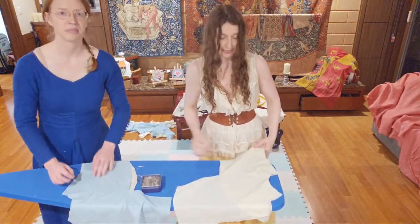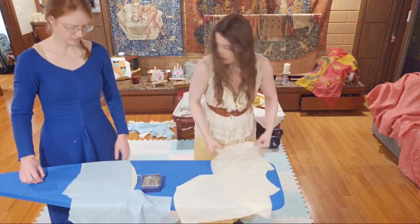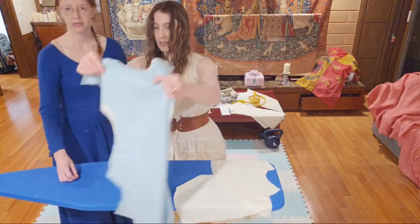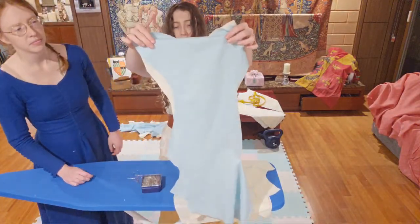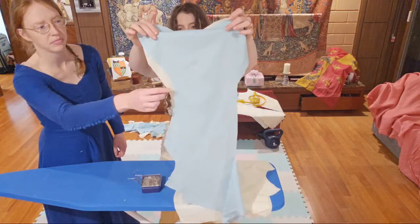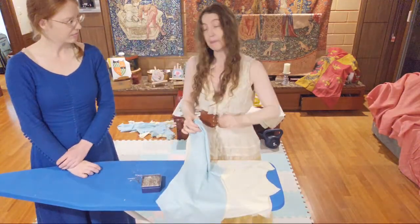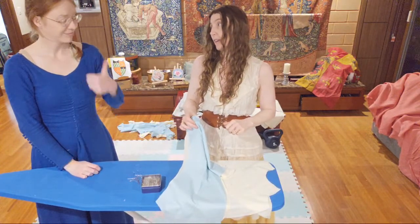Unfortunately, you probably can't really see. Let me see if I can. Yours has different colors. Go ahead and let's hold this up from the skirt. Okay. So you can see that the waists are actually very different, right? And so that might be actually on purpose. That might be the way your block is.